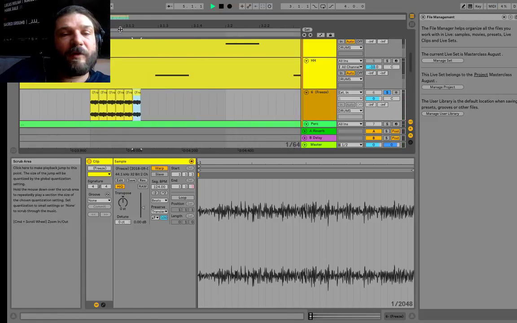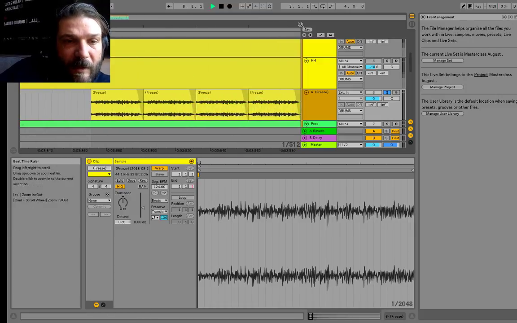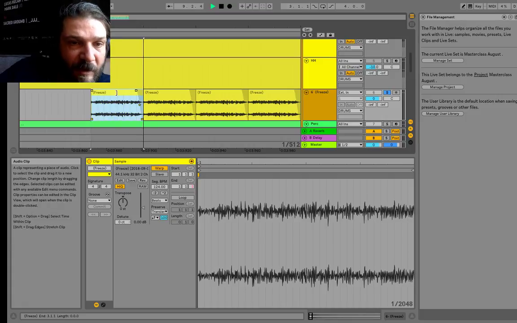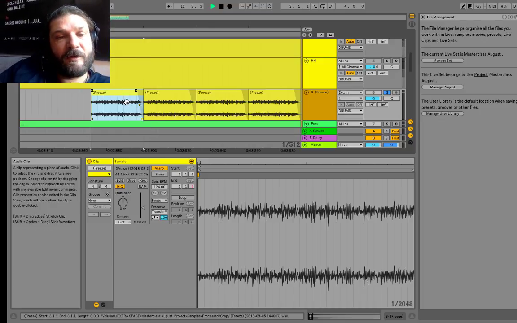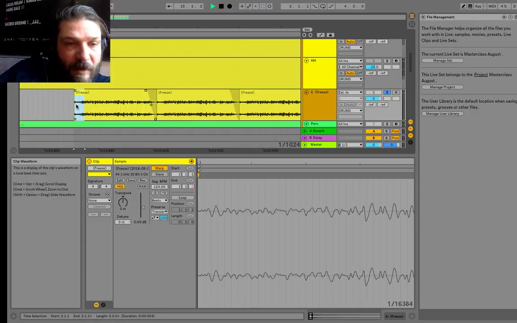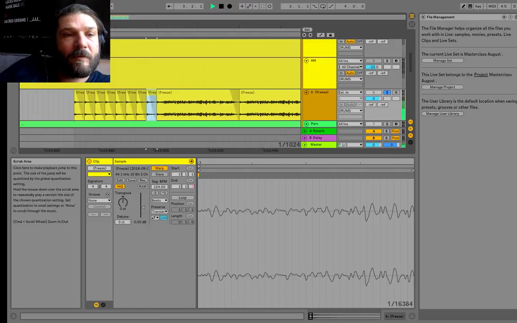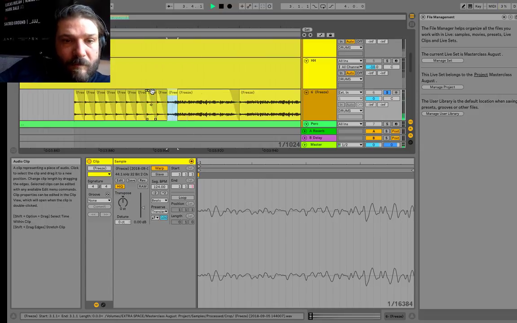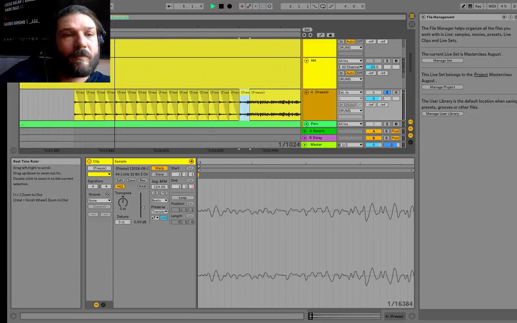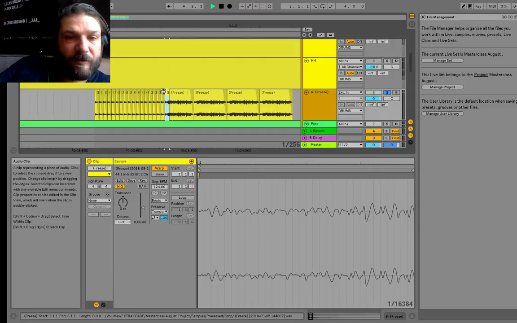Or if I want it to be finer, I could zoom in more here and get it as fine as I want to get it to sound exactly how I want it to sound. It's not letting me do this here. Not sure why. Maybe I'll just copy it like this here. There we go. And then I'll copy that, and we've got a much finer glitch at the beginning. Can you hear that? So that's a nice glitchy robotic sound.